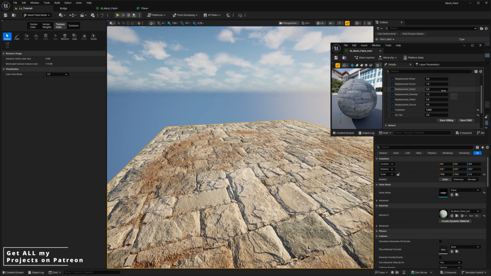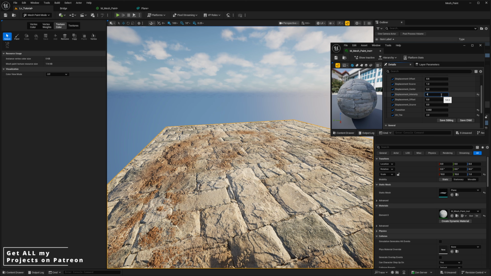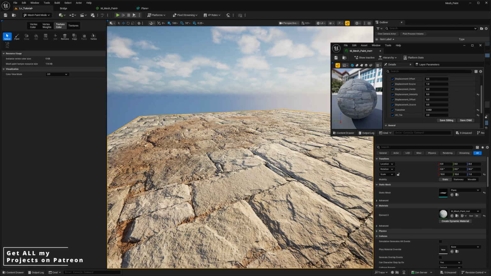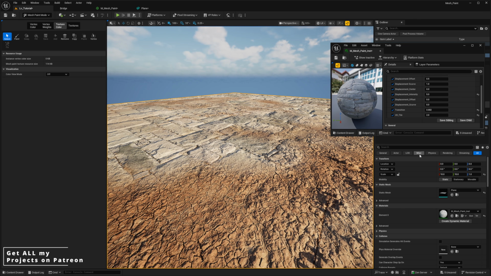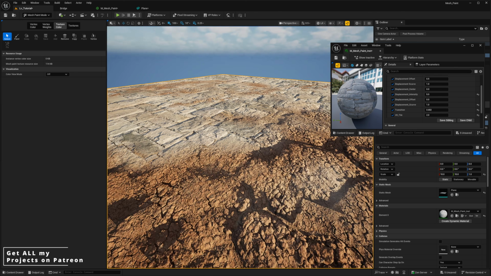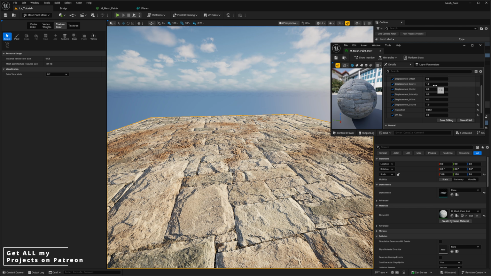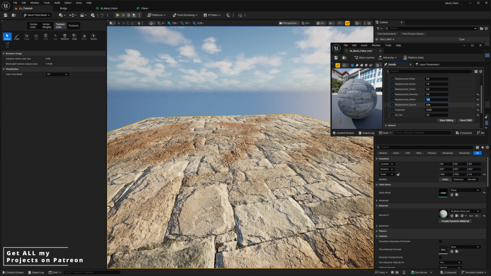Okay, so when we look at the displacement intensity here, we can actually type in a higher number, maybe something like a 5. But we're not really getting the result that we want. So this is where the experimentation comes in. You want to put the displacement curve to 1, for example, which will allow that mud to stick out a bit more. We also want to look at our displacement offset, which should be 0.5. Now again, I've got these displacement curves twice, and offset and center, and that's because I've copied some nodes over.